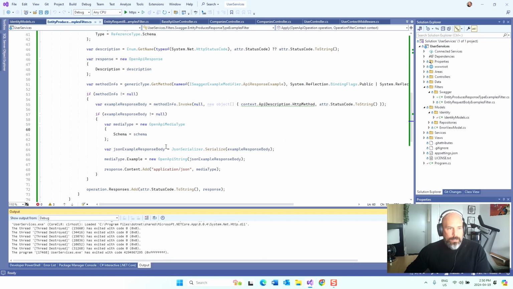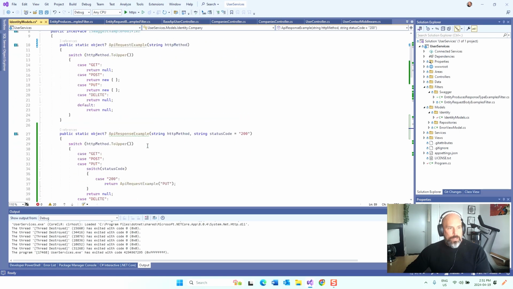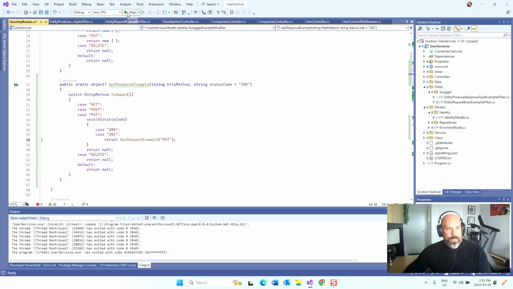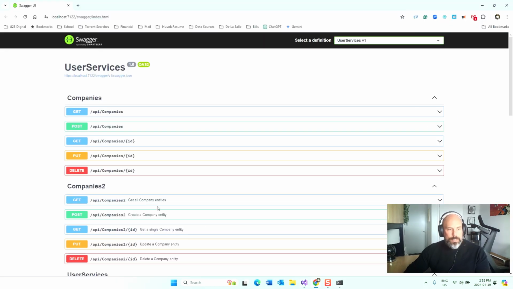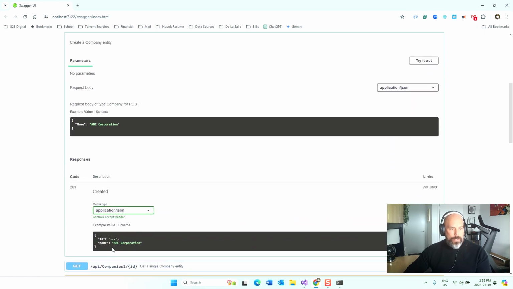Now all we need to deal with is our 201 response for our post and the array response. So let's go back into this, and we will make a modification for our company, and I'm going to modify my interface as well. So we have a 200 and 201, and if I go back up to my interface here, I should do the same. There we go. Let's run it one more time and just make sure that we've actually got it correct. All right, here we are. We wanted to take a look at the post action here, and we are now returning an example. That's exactly what we were aiming for, so we did get that correct. Excellent. So let's move on to the next one.